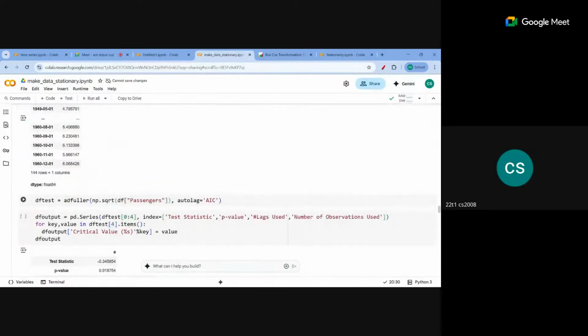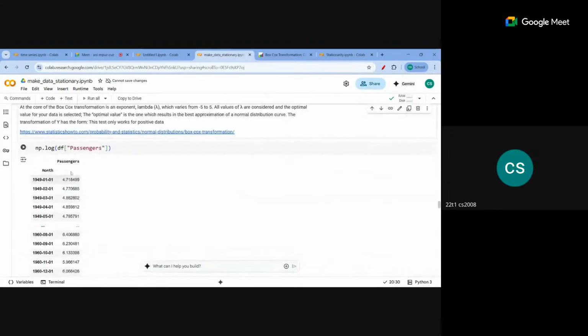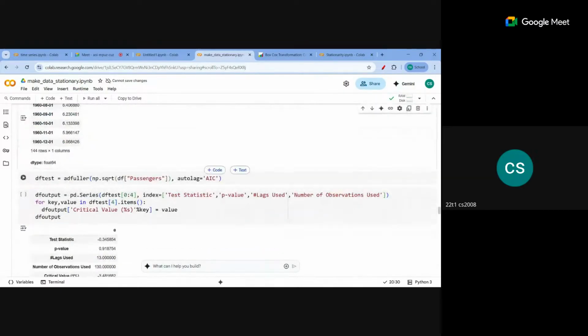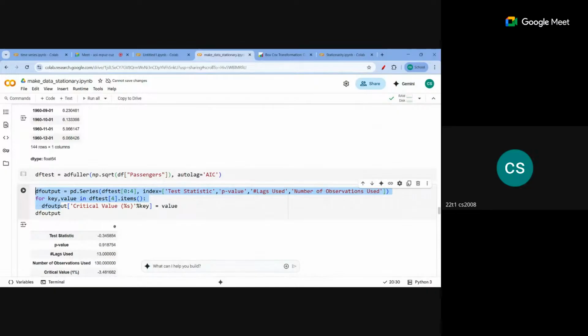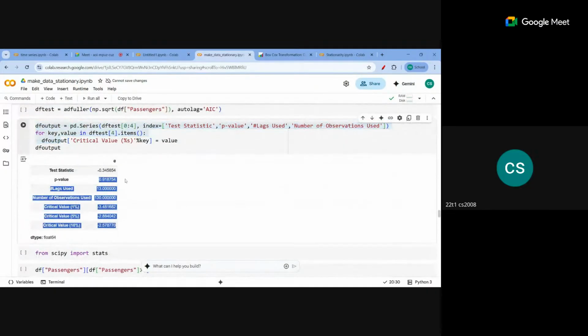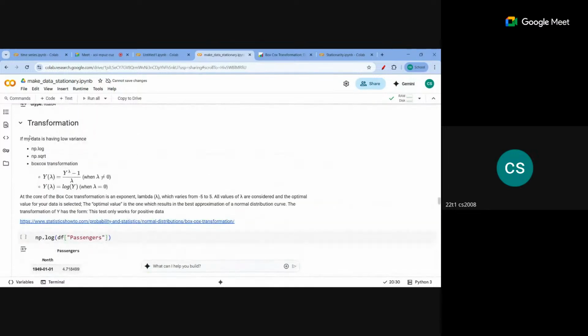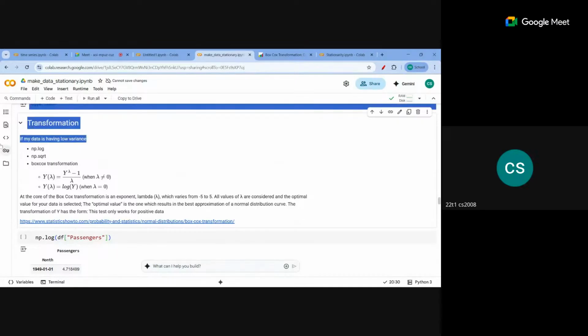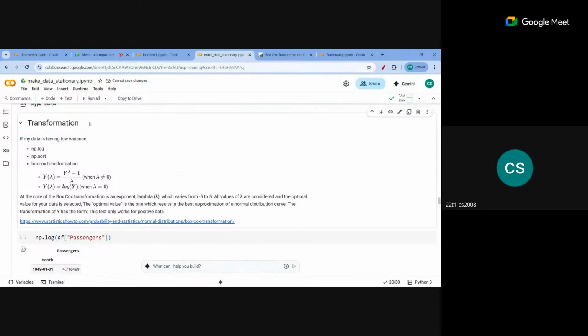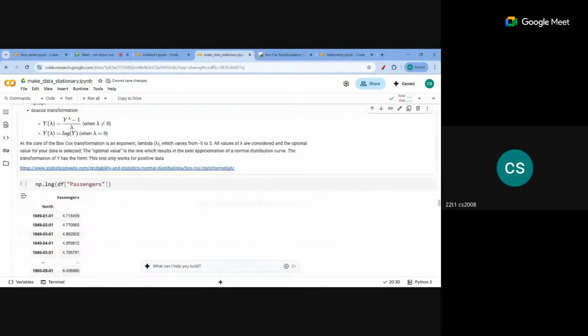Another transformation is that. Now how will you do that? It's just like you have to write np.log and provide your passenger data here. Similarly, on that you apply the ADF test or something. You can see it's not reducing, so it didn't work. But it will work only if the data has low variance. If your data has very high variance, then it will not work. So for small variance data, for example, data that has a trending thing but not much variance, in those cases it might work. Somewhere it will work, somewhere it will not work.